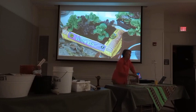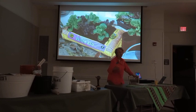What's wrong with this? Nothing. It works. It really works. The older Russian does that in the back of his truck. There you go, and he drives around town with it. So you have the bag, you cut out the top, and then you poke holes at the bottom for drainage. And you have a container. So what we're talking about is being creative and not being locked into a box.